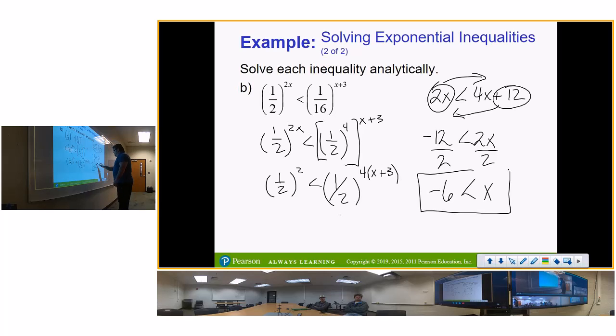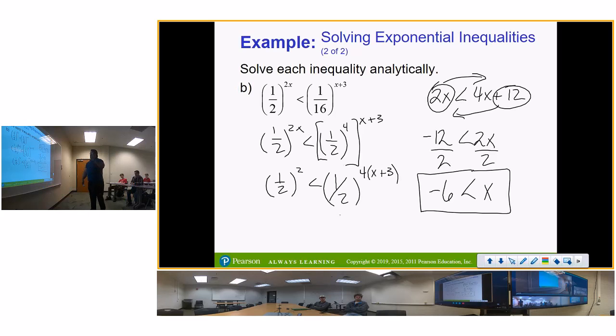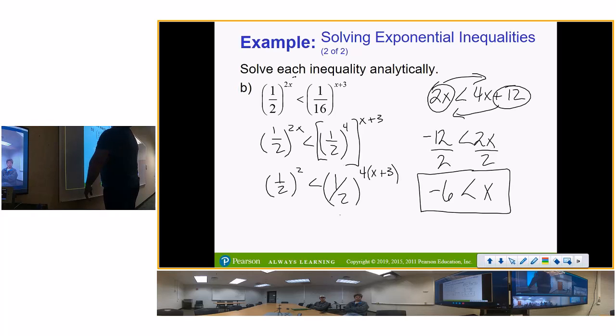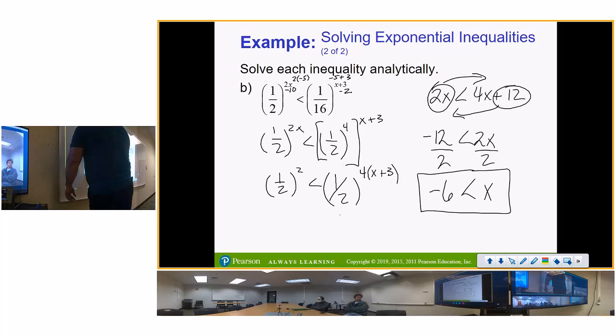So that's the answer. I don't care what they say. Plug in, what's greater than negative 6? Negative 5? So 2 times negative 5 is negative 10. And negative 5 plus 3 is negative 2. Correct. All right, so if I want this positive, I'd flip this, right? So that's going to be 20, right?